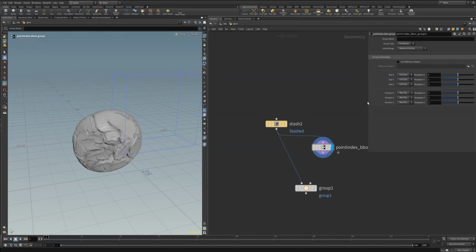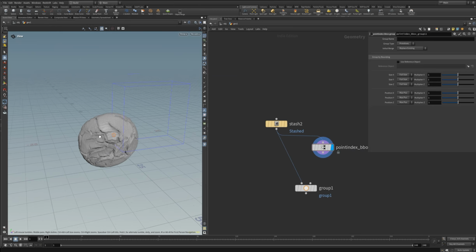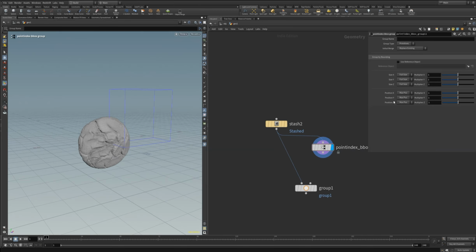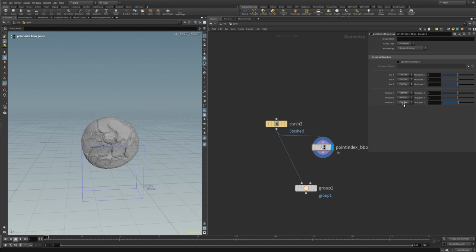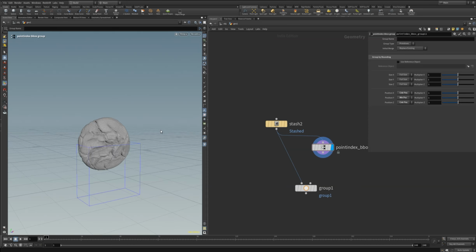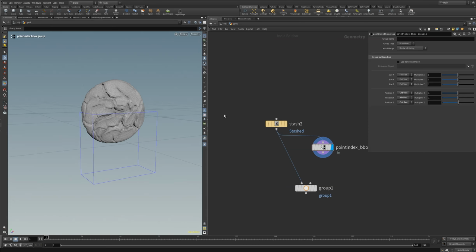So let me showcase it for you. Let's say we want only the bottom part of our object. First you would choose the X and Z centroid, and then you would say you want the minimum of the bounding box. And the way the size option is working, it takes your bounding box size, and it is always 1.